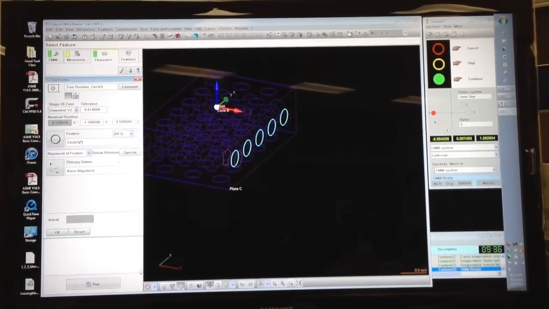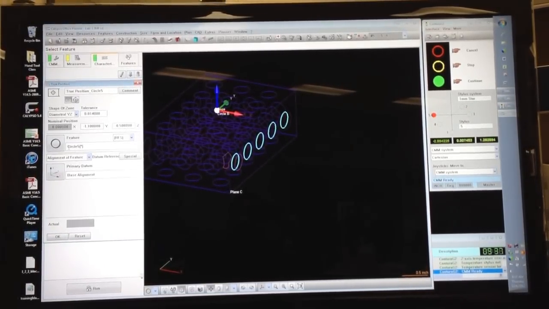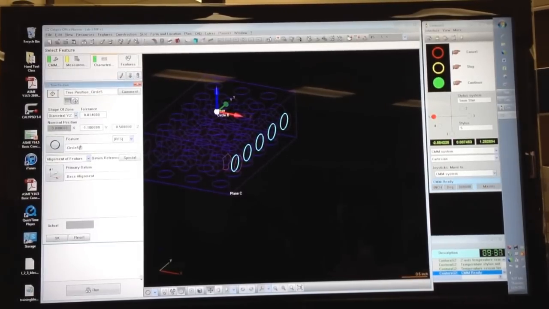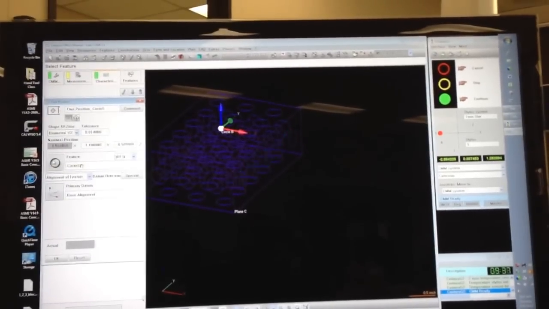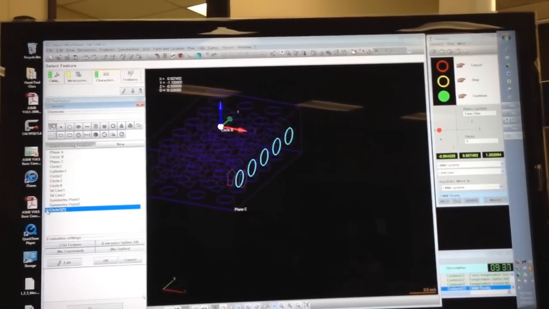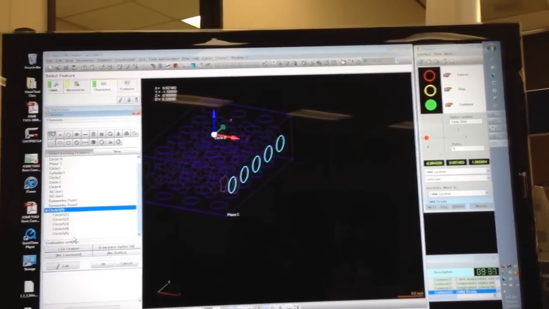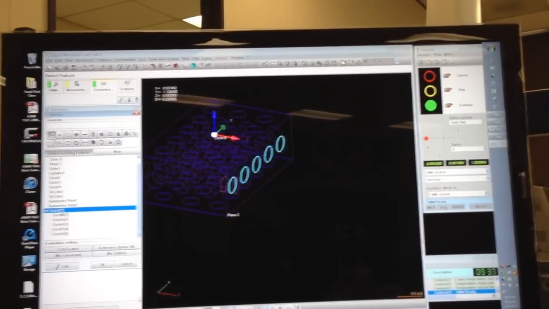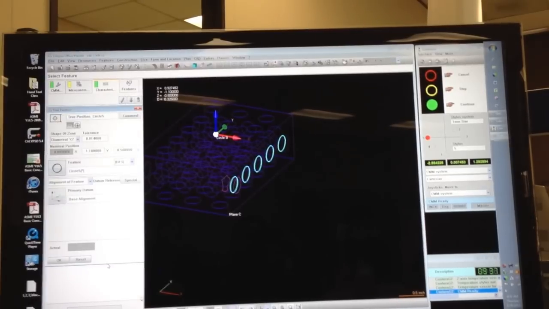And then inside of our true position, we can see that our feature here, it says circle 5 and actually has a star after it. The star meaning this true position will apply to all 5 holes. If I open this up and look at it on the list, I see that I can still access any of the holes individually or the entire pattern as a group. I can apply tolerance in either fashion.